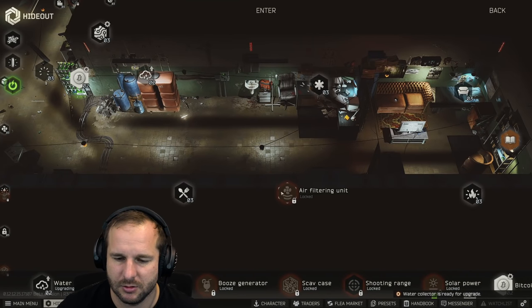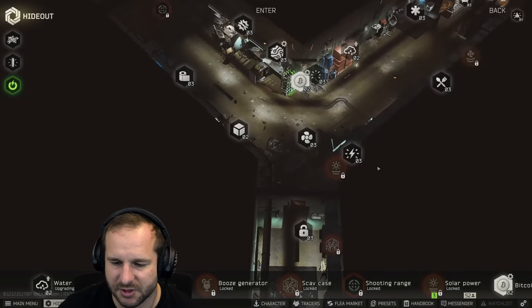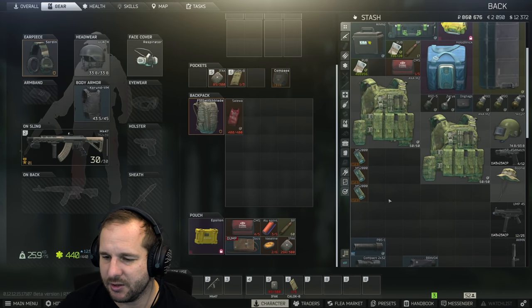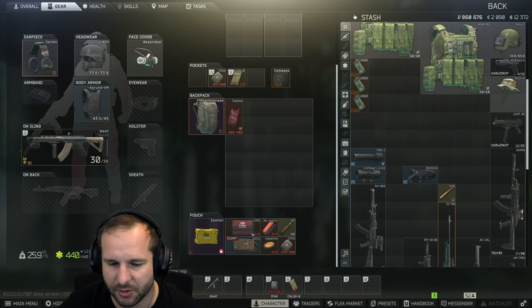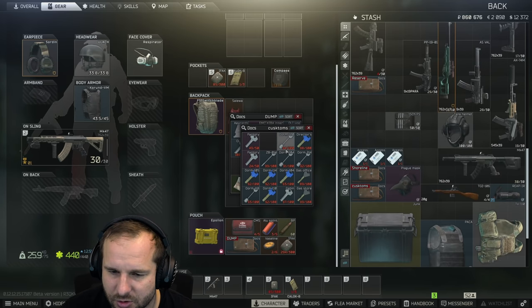What else? Air filtering unit. It's good for leveling skills if we wanted to, but yeah, all right. And we've got 100k. What we could do real quick is do gunsmith part 16. Do we want to do that, or should we just get to going into woods? If we're going to go to woods, we want the ZB key, which I'm sure is in here.